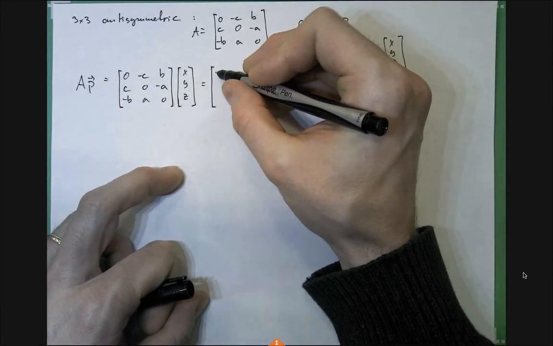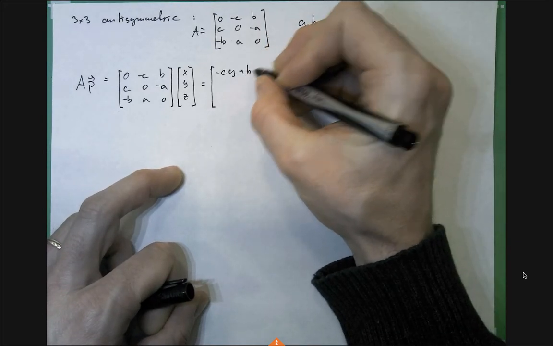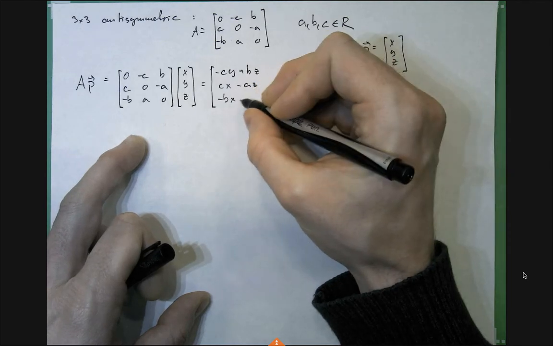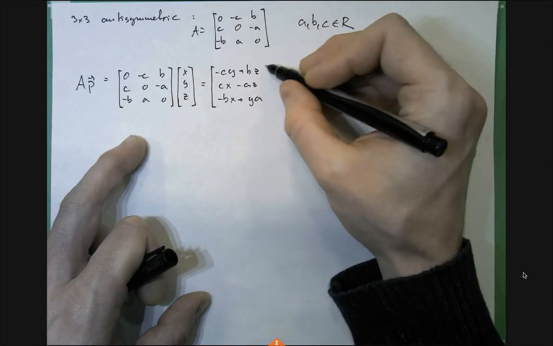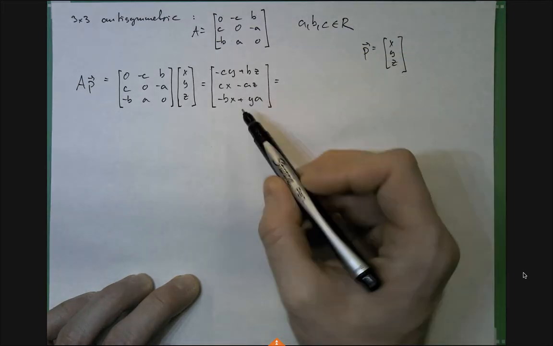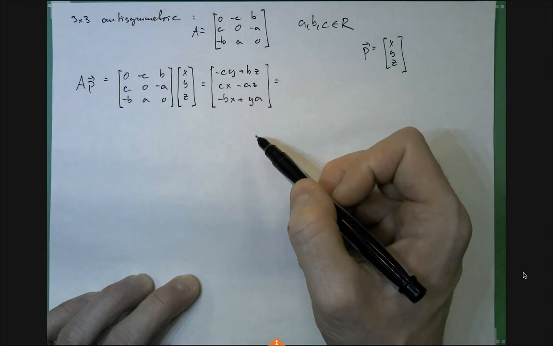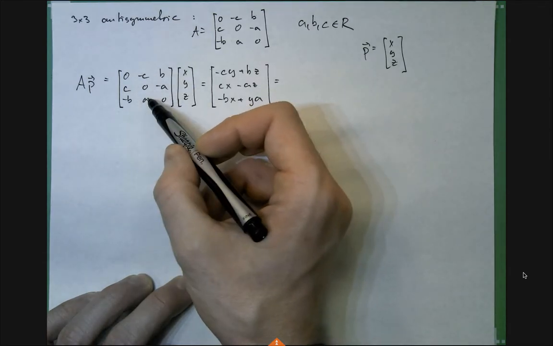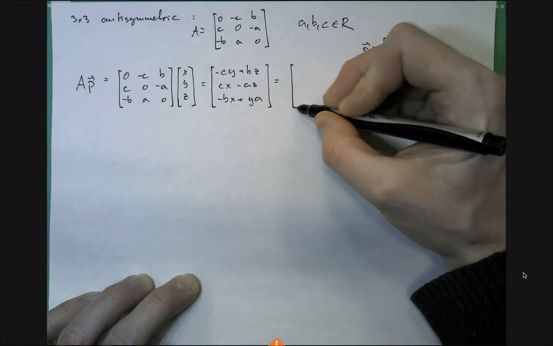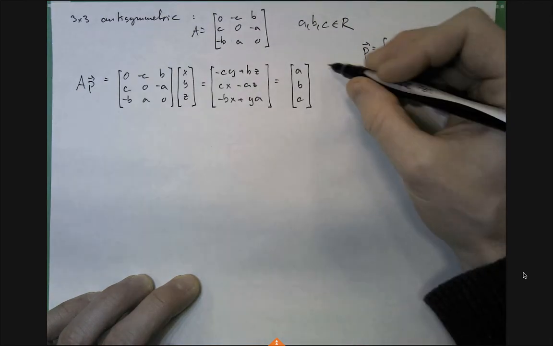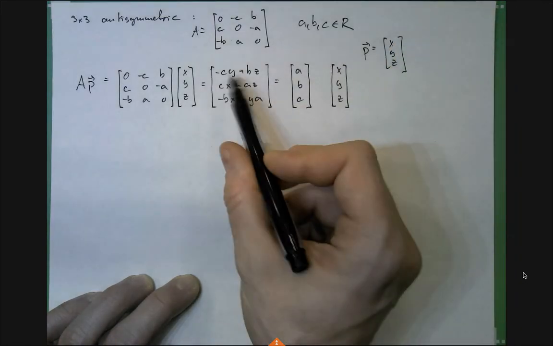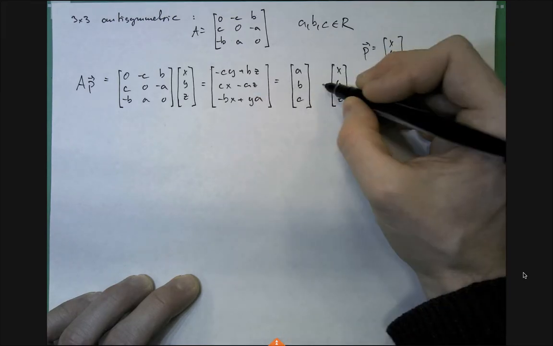So that's obviously just minus Cy. Just do the matrix vector product: Bz, Cx minus Az, and it's minus Bx plus Ay. And do you know what this is? Does this ring a bell? So the A, B, and C, you can look at this as a vector, right? Because the matrix only has 3 parameters, A, B, and C. Okay, so I can write this as a vector a, b, c. And this x, y, z I can also write as a vector x, y, z. And do you know what operation produces exactly this? Exactly, that's exactly the cross product, right?